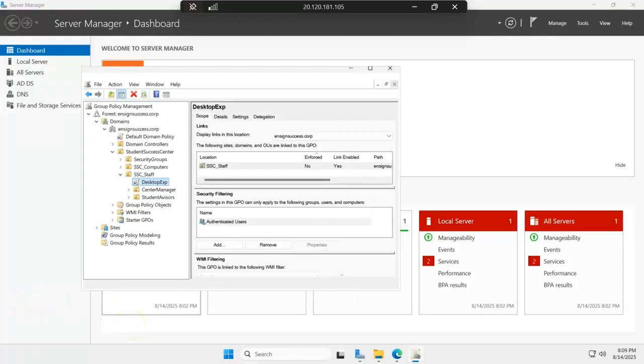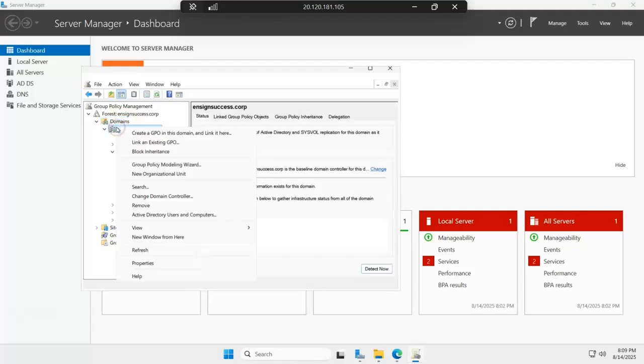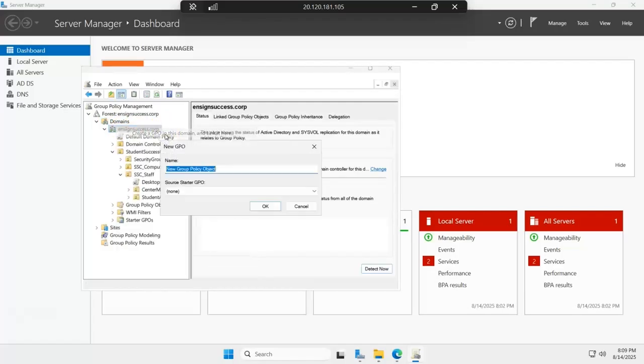Alright, so continuing, the next GPO to be set is the domain password policy. This is supposed to be set at the domain level. So I'm going to right click on my domain level and then create a GPO in this domain and link.